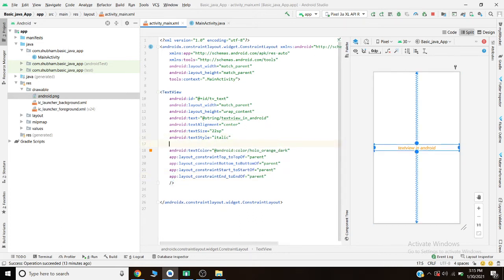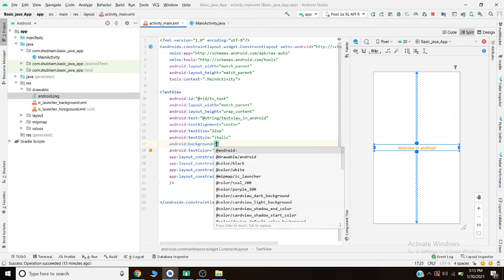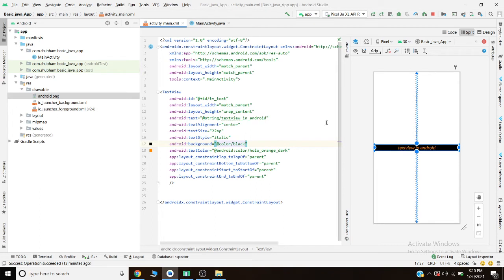We can add the background color of the text view. Here we add the background color of the text view.